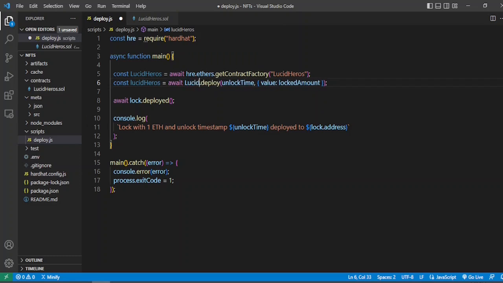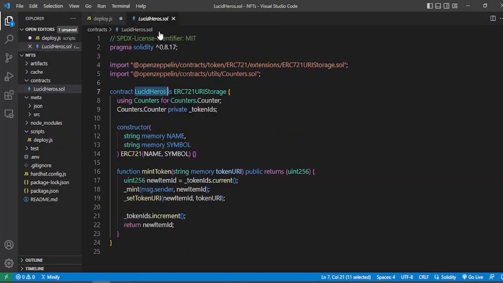LucidHeroes dot deploy, and now we have to pass in an argument. So if you check here in our constructor, I have to pass in a name and a symbol. So let's do that.